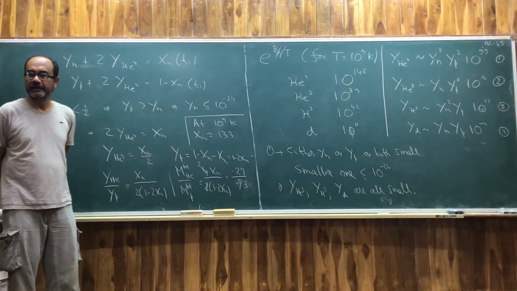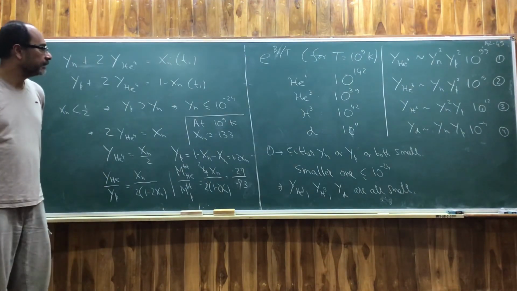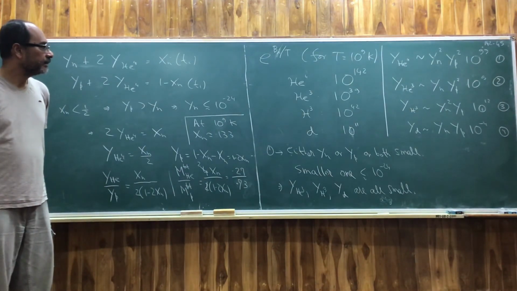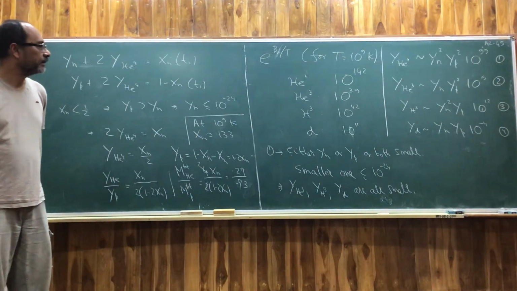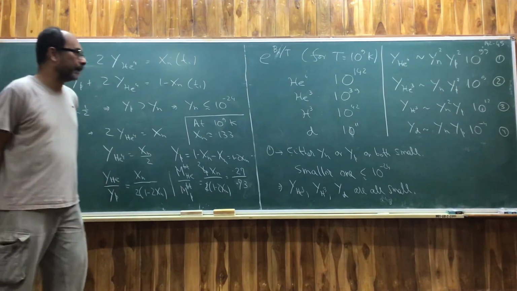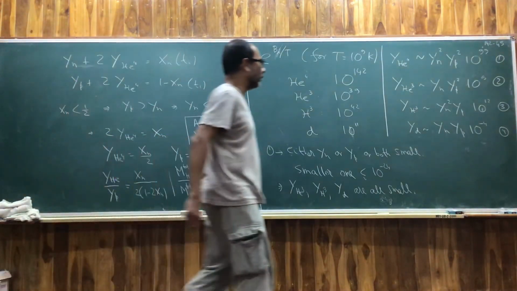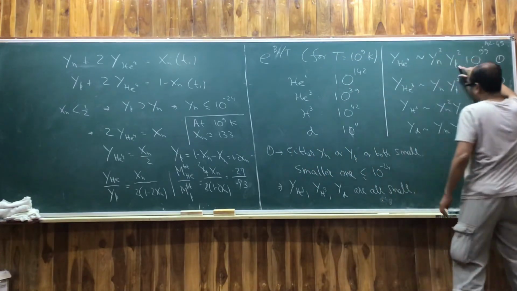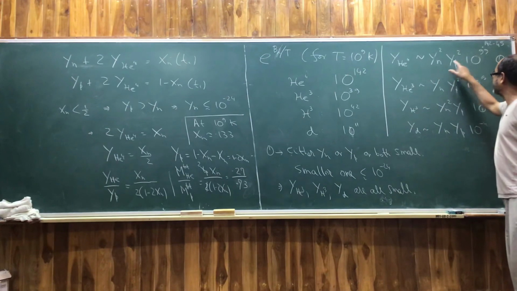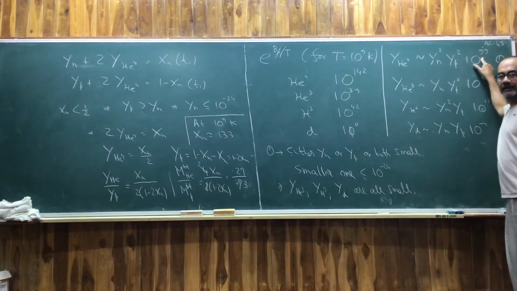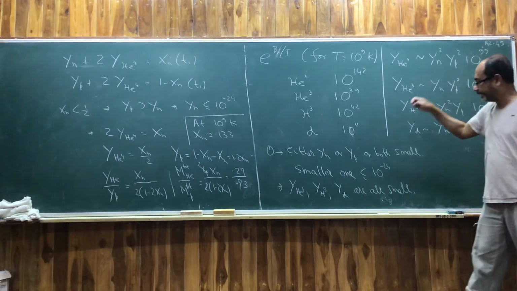Is this clear? Yes. Just in equation 1, if you put Yn equal to 10 to the minus 24, then Yh is also bigger. Yeah, so you have to put Yn to be less than 10 to the minus 24. Right? Now we know, for example, that Yp is of order 1. Okay. So if Yp is of order 1, then Yn has to be like 10 to the minus 50, or minus 49, to have this satisfied. I just give a bound here.